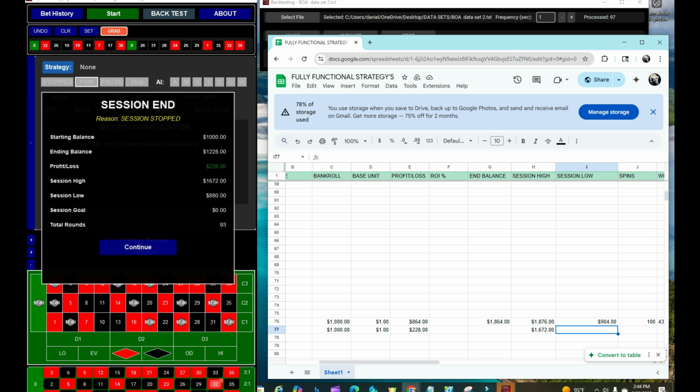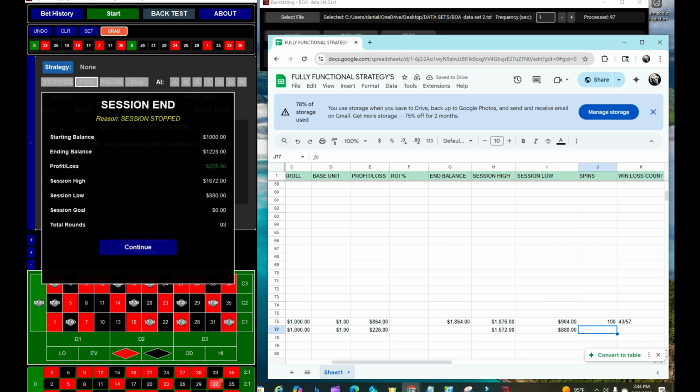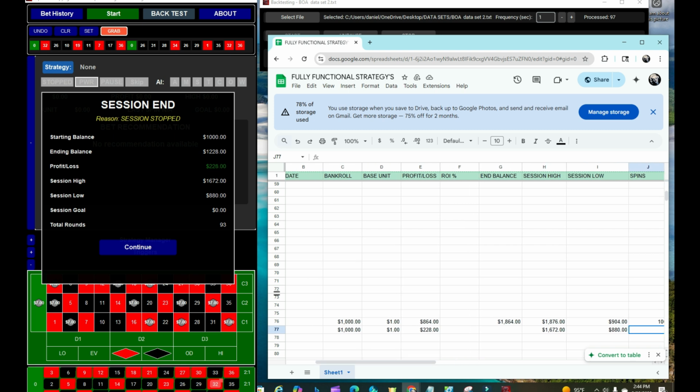It's about the same, $880. That's only about a $24 spread compared to the other ones. I do want to look at the win rate. Oh, I can't. I already ended it. I should have pulled that up before. Sorry, guys. If I click out of this, I won't be able to scroll into the manager because I ended the session. I got to look at that before. Sorry about that, guys. So let's review.